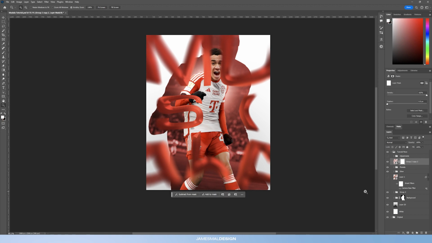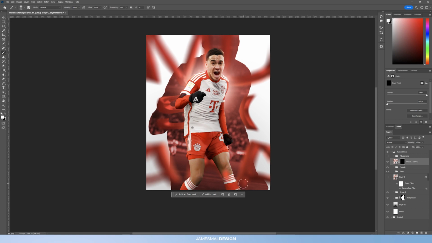So you can do a layer mask, invert it with Control I, and then you can paint in some bits over the actual cutout, just so it looks like some parts are coming over Musiala, and he's more in the composition. I think the initial example that I showed did this a little bit better due to the way I liquefied the text, but it's not too bad, so we'll just keep it at that.